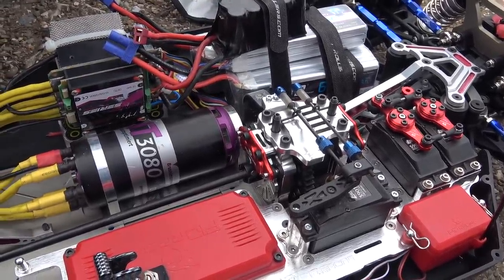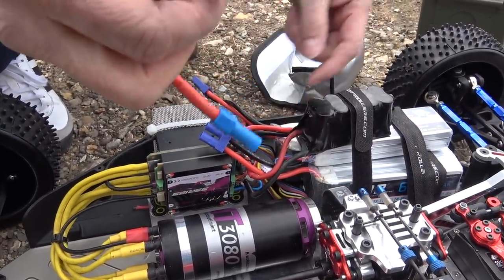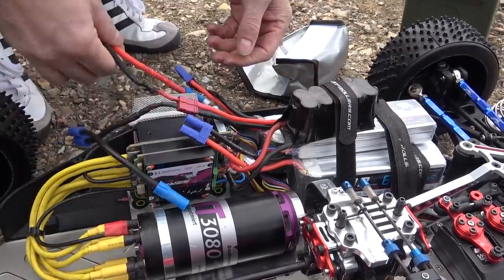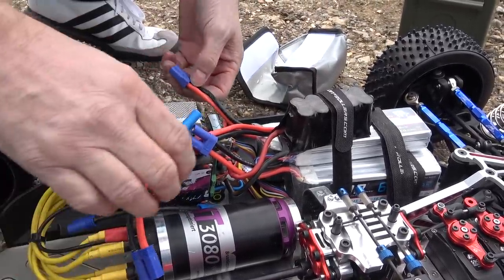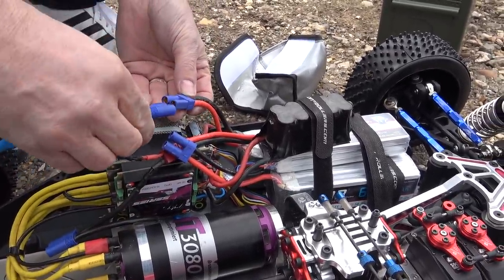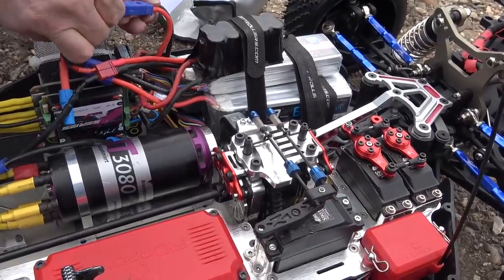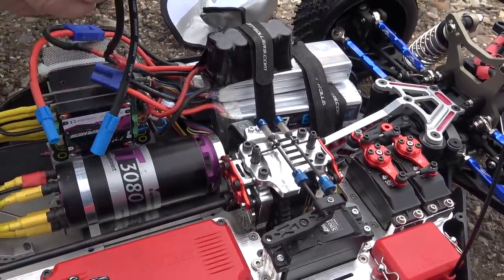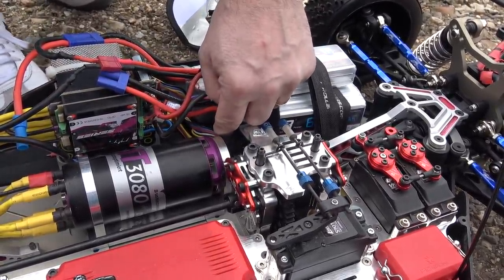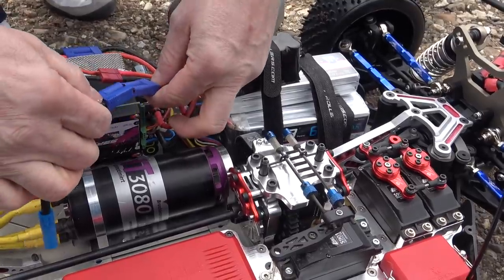So you've got an adapter, this thing here. Did you make this up yesterday? Yeah. I found my connectors, but this battery had this connector on. I couldn't get one with the EC5 on. So I'm hoping. You always chop it off and put an EC5 on it. Have you done these connectors correctly? I hope so. We'll soon find out, won't we? You're not going to short all your batteries, hopefully. It's been done before. I've done it. That's why I say that. It was the female one. When I put it together, I actually went from the battery back to the same battery, and it literally melted the whole thing. I've done a similar thing in the past.